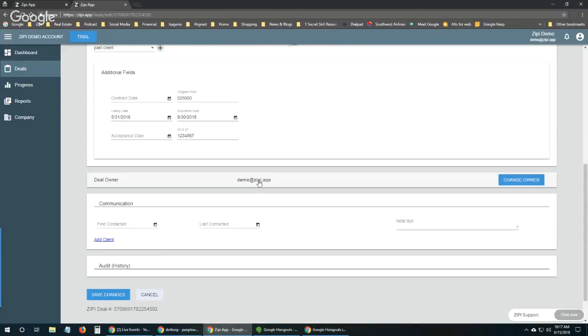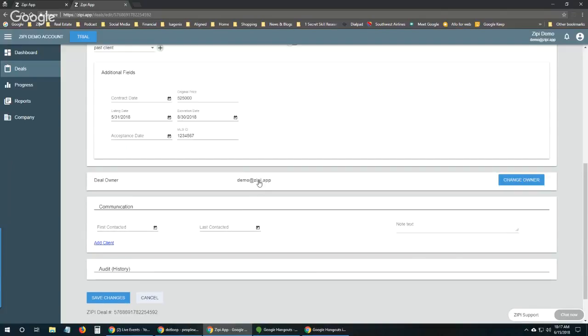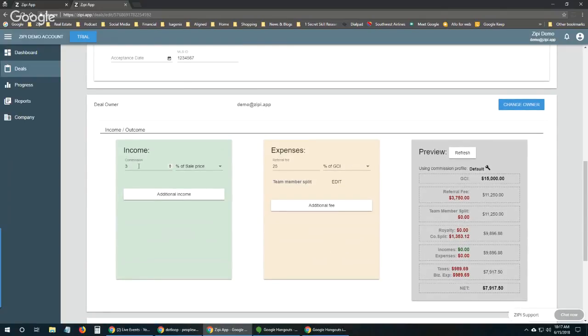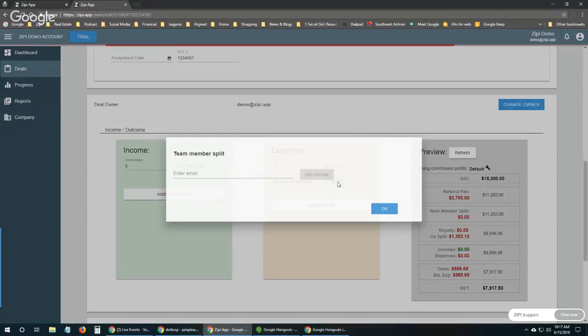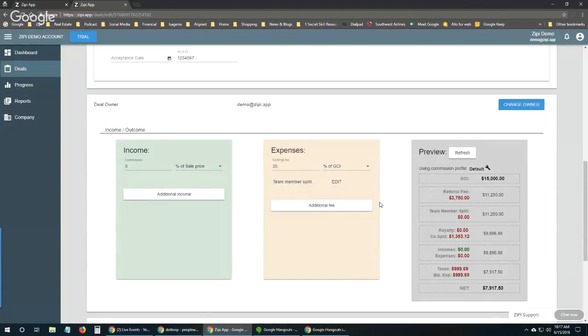And then this is where a lot of the value comes in for forecasting from a financial standpoint and for commission validation. So a deal owner can go in and see that this information was pulled in from dotloop, and it was a 3% commission with a 25% referral fee. And a team member, say if they had a buyer's agent or a showing specialist, they can go in there and start adding multiple team members and divvying up the split right here on the screen. Or they can say, I have a broker fee of, say, $100, and a TC fee of $200. And then they can hit refresh, and it's going to refresh that true net.